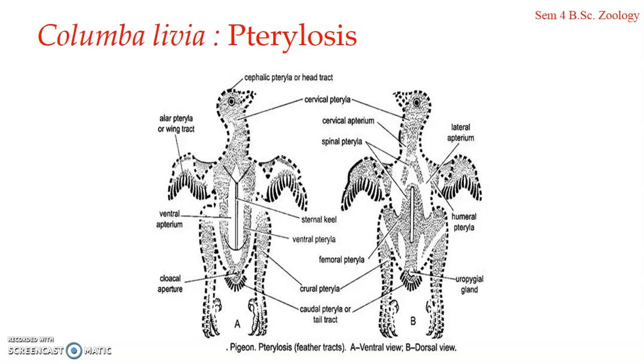Okay, now what is the use of feathers? Okay, what are the functions they perform? Okay, we saw the different types of feathers with respect to the Columba livia. And we saw how the structure of a typical feather, how they are arranged on the body as per the pterylosis, isn't it? So, what are the functions they perform? The most important function is protection, isn't it?